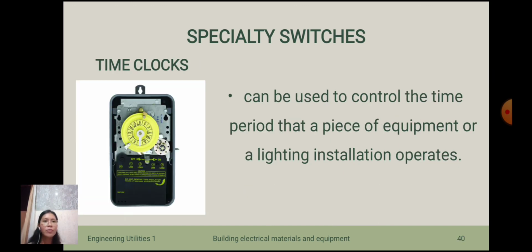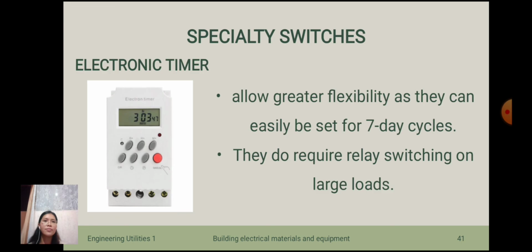And then the time clocks can be used to control the time period that a piece of equipment or a lighting installation operates. So ito naman is may time setting, and alam niya when to off or when to on. And then we have the electronic timer. Allow greater flexibility as they can easily be set for 7-day cycles. They do require relay switching on the large loads.